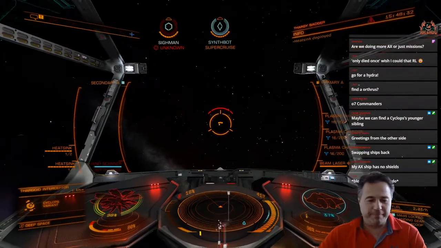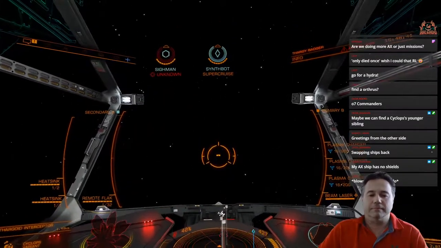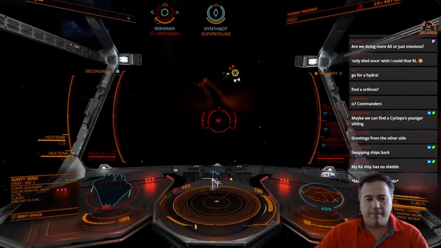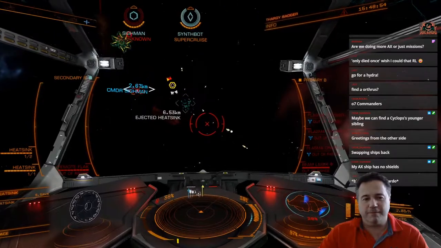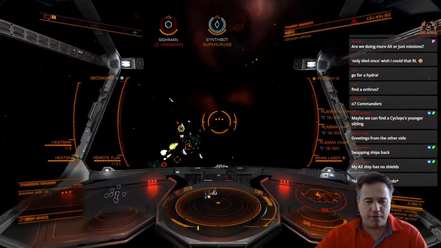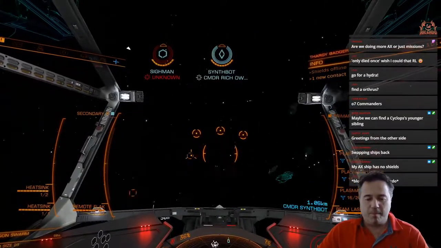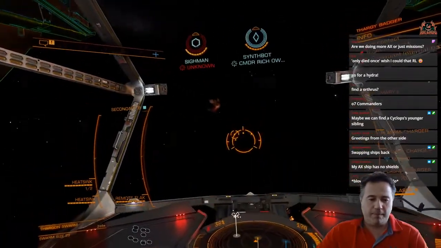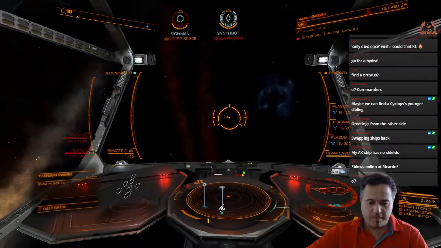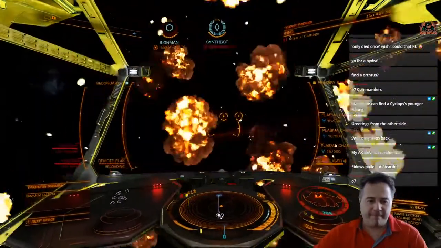Gone. No messing about that time. Whizzing back around. That's what we want. He's having a good old go at us. I think something just hit me. Could have been Simon. Taking internal damage.